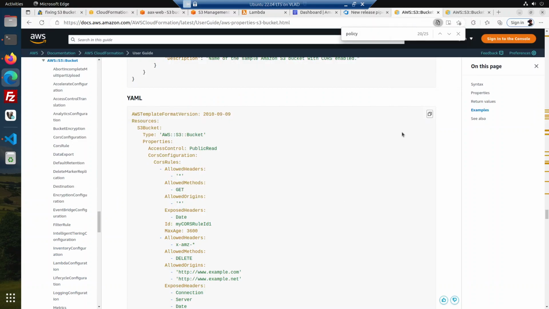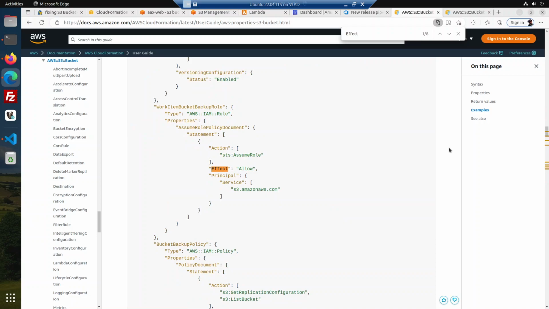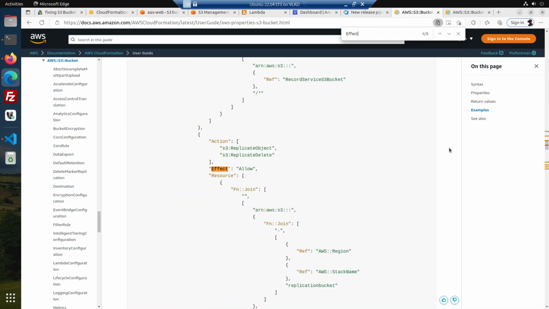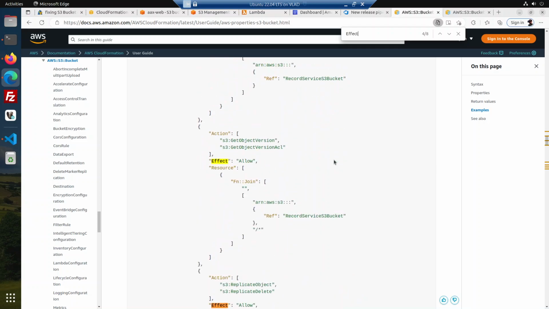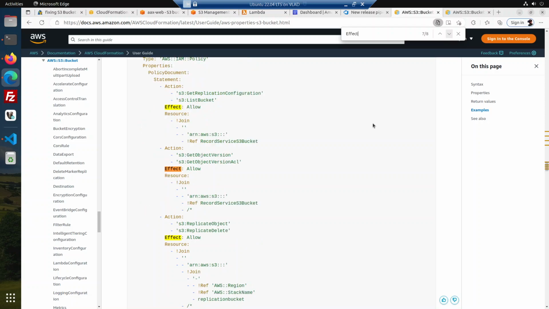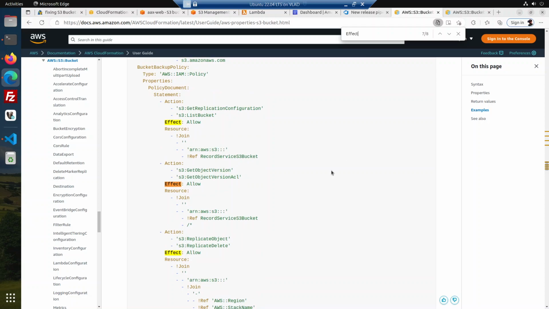Effect allow. That is backup. What is this?